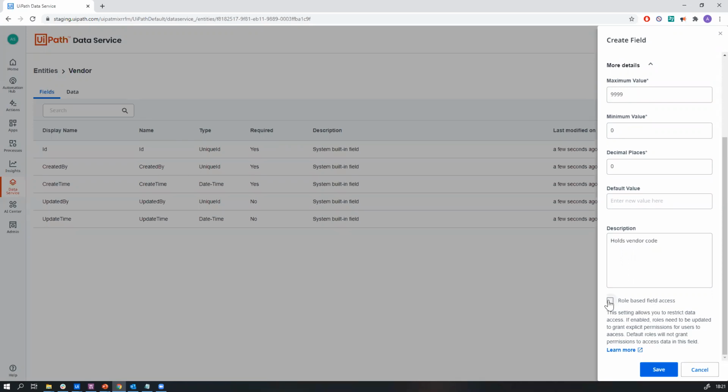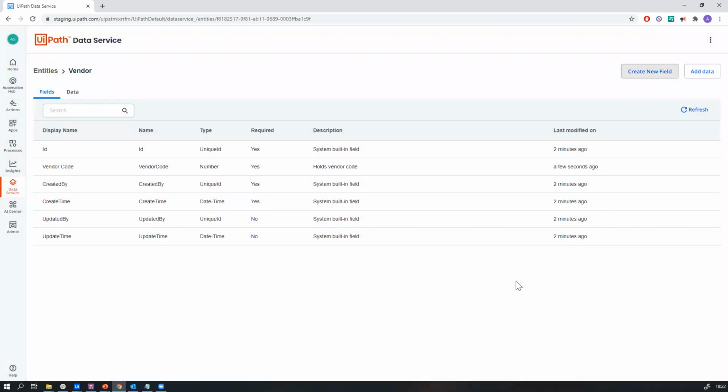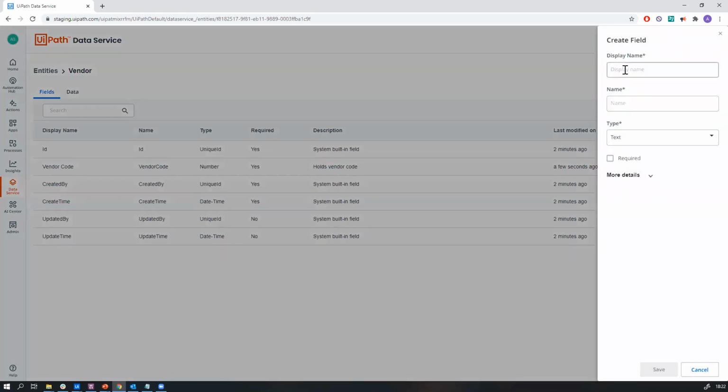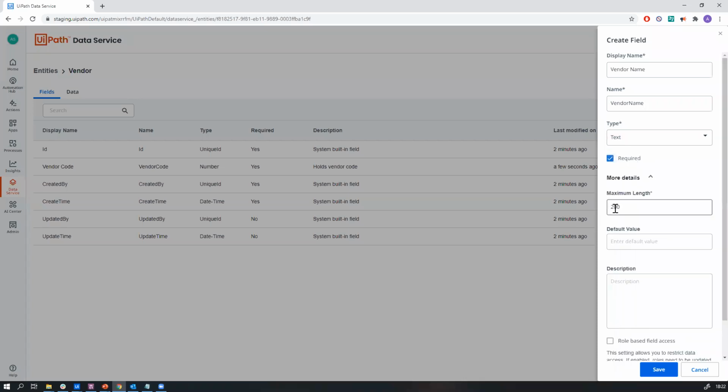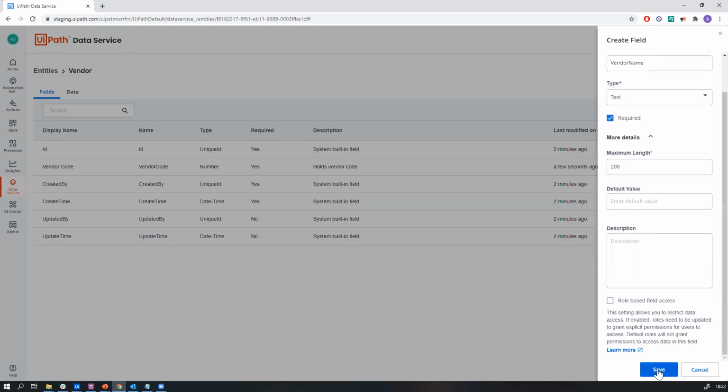So I can mark this field to be accessible for only certain kind of roles. So let me do that, and we will take care of this one once we go and see user management systems. When I click on this, I will see that this vendor code gets generated. And let me create another field. And here I'll give vendor name. And for this, again, from the choices I have, text is the most apt one for this particular field. So I'll use this. I'll mark it as a required field, and I can keep the length as is, and I can say save.